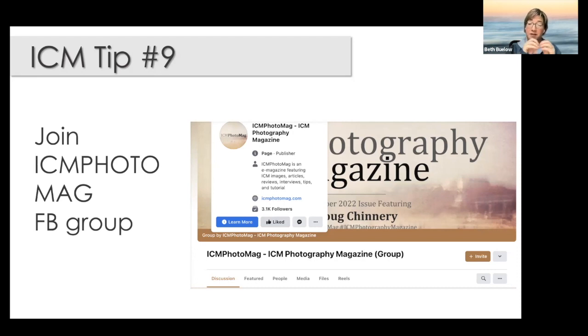People often share how they got their image. There's a series of hashtags, like hashtag 2 single exposure normal processing, or hashtag 8 mobile phone creative processing. So you get a sense of a little bit of the backstory of that image, and oftentimes people will say something about it. I find it to be a very supportive group and a great place to learn and to see a wide range of ICM, from absolute newbies to people who make their living doing ICM. So you get this full spectrum that's really wonderful.